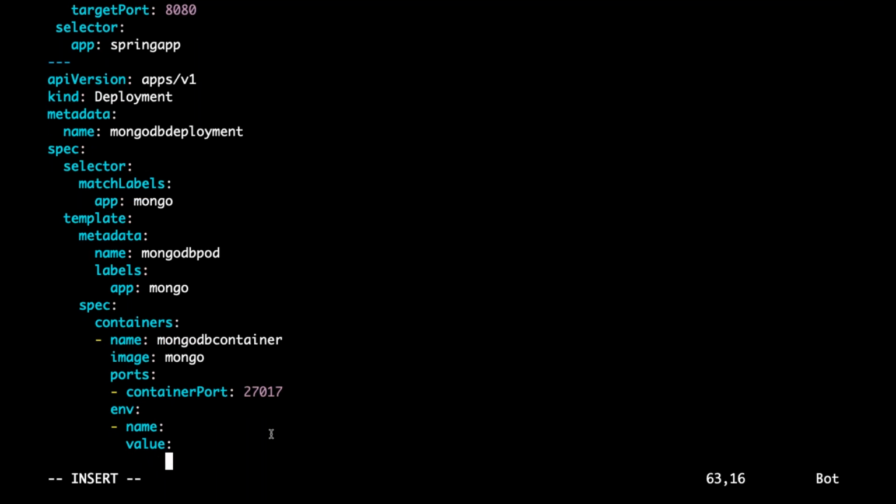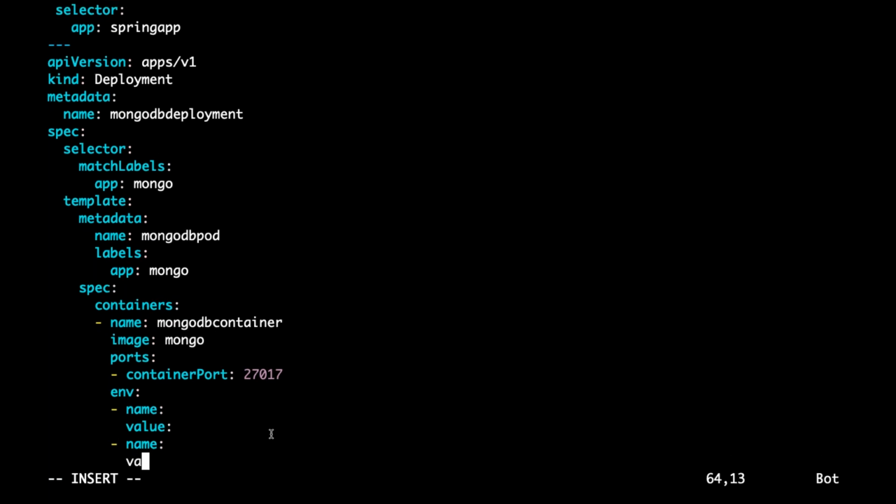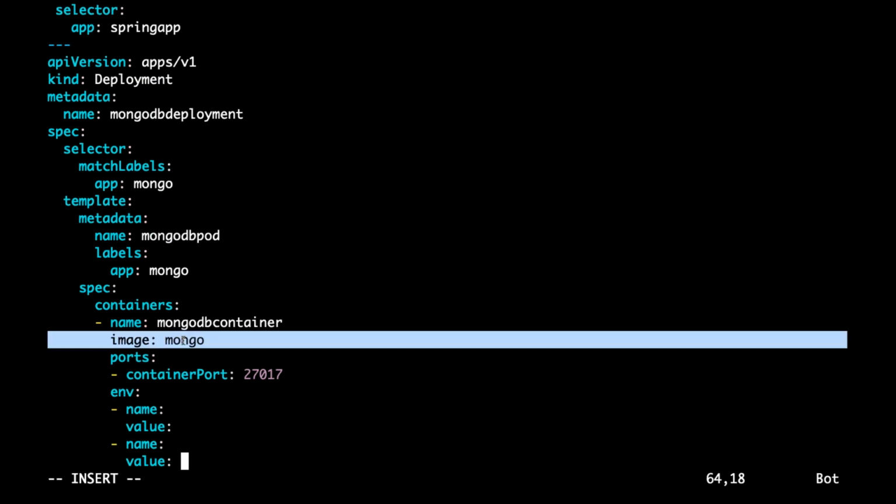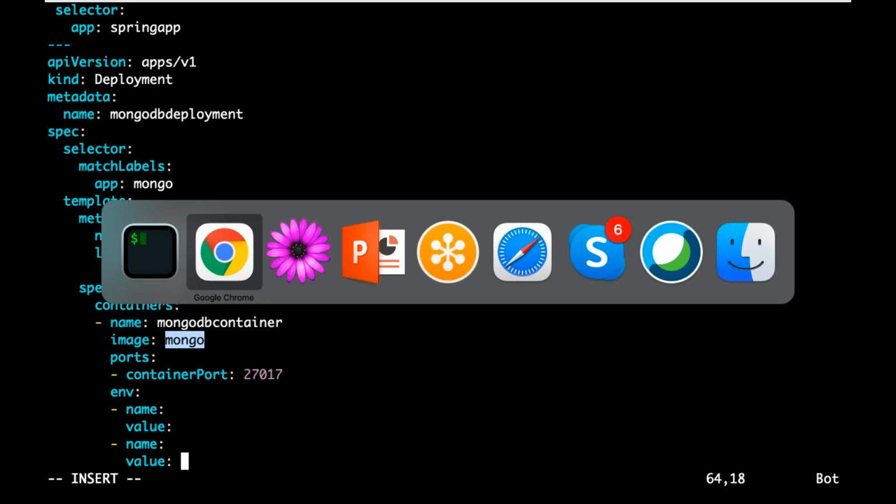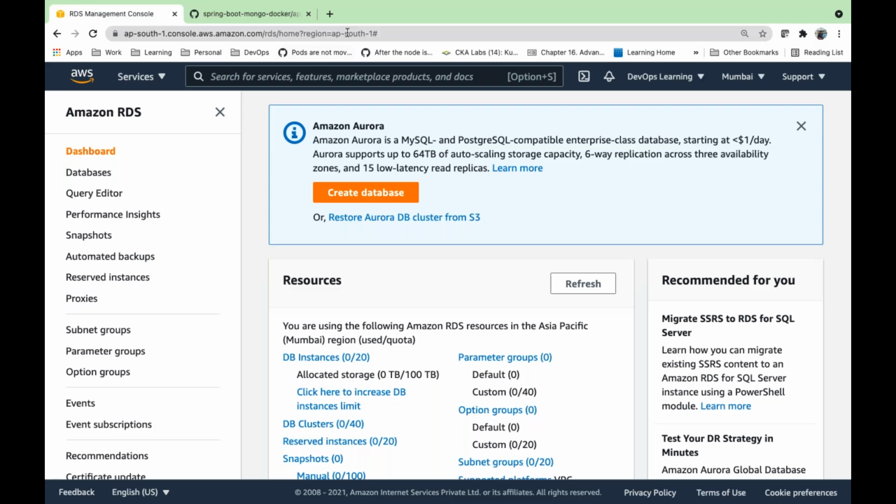To secure my database, we need to set up a username and password. When it comes to this image, how are they expecting us to pass the username and password which we want to set, right? So this one needs to be passed as an environment variable.